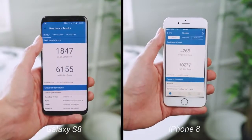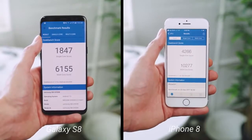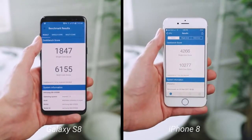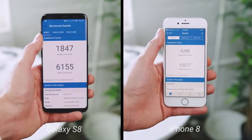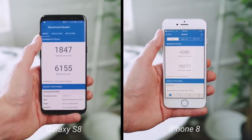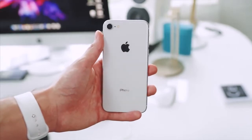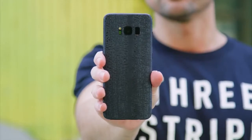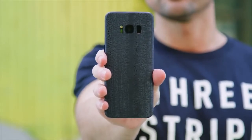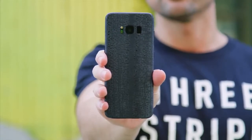The big thing with that A11 chip is that when it needs to, it's going to utilize all 6 of those cores at the same time, whereas with the Galaxy S8, it is actually 2 pairs of quad-core processors. That in turn is why the iPhone 8, and especially in multi-core performance, does so well, and just for reference, that is on par with a 13-inch MacBook Pro, which is crazy in terms of a smartphone. Again, I don't want to turn this into a war or negate how awesome the Galaxy S8 is, because it is a fantastic, beautiful, really fast phone, but in terms of performance, it is clear that Apple is miles ahead.